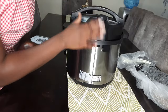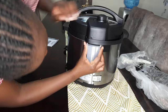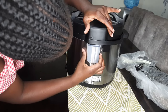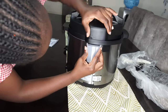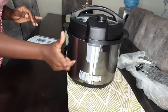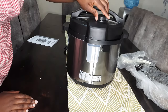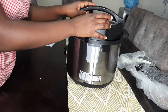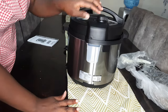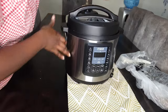Close to this valve is where we put our steam collector, right down here. It's the first time I'm doing it. Normally, we try it this way, like that. So you collect your steam from there, and as I mentioned, this is the valve here to release steam. And earlier, as I mentioned, you can't open this if there is steam inside. Those are the things I've learnt now.